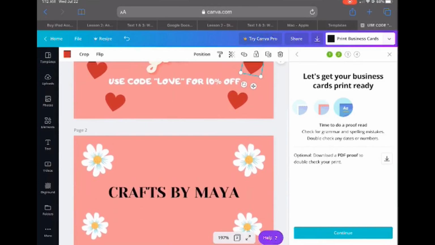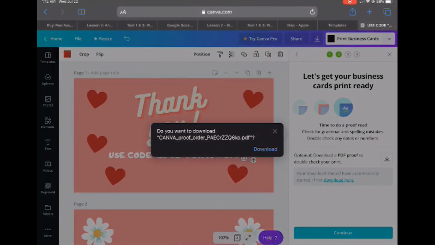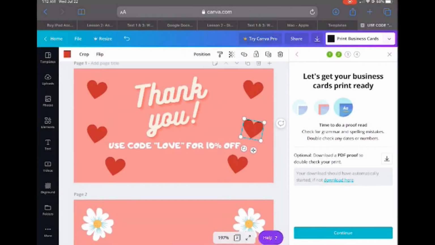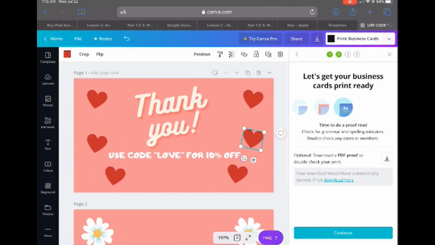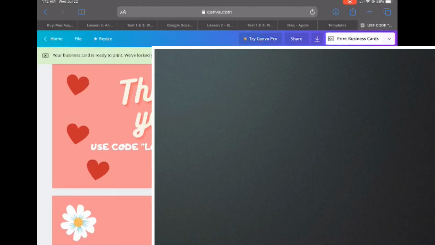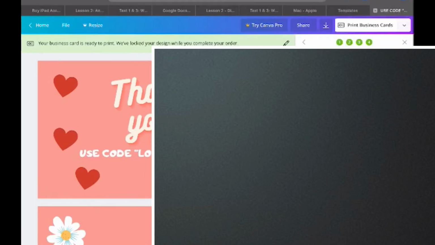I'm gonna go ahead and just download this. I know this is not mine, but I just want to download it because I really like this look and I'm really inspired. So I'm gonna do this for my own business cards. Then you click continue. So then you would just put in your information, your address, click continue, and then you put in your payment method and stuff like that. Boom, you're done. You just created your own business card by yourself. It was quick, fun, and easy, and you only paid $10.50 for 50 business cards.